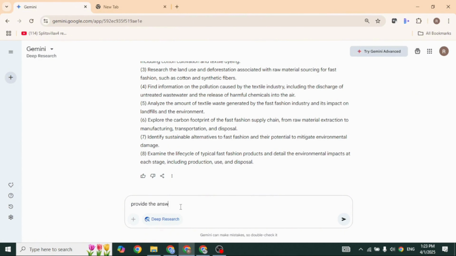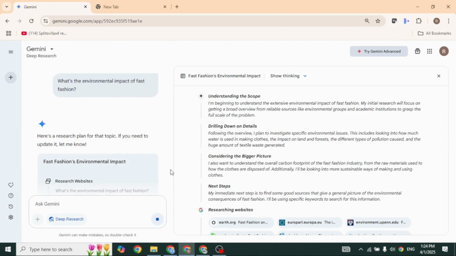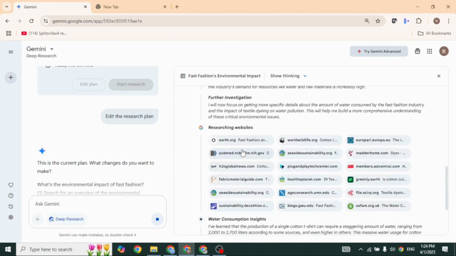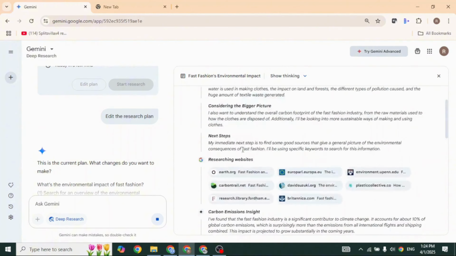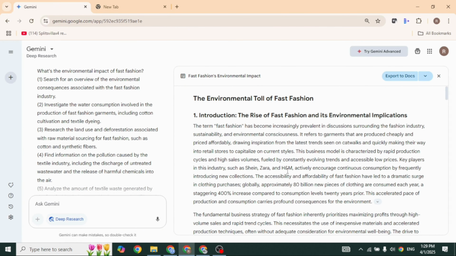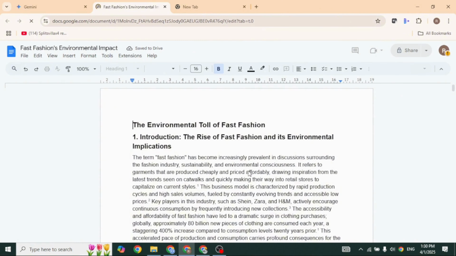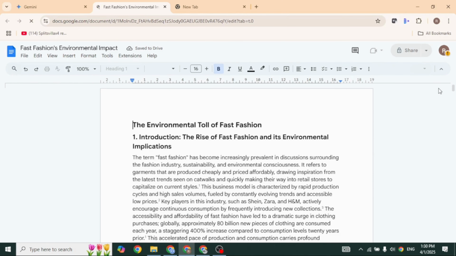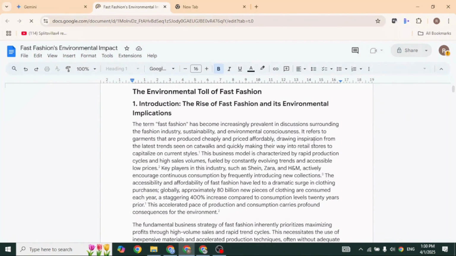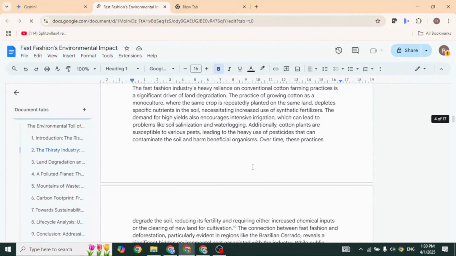Gemini pulls from a variety of sources: government websites, university pages, blog posts, even videos. And unlike many AI tools that just spit out walls of text, Gemini includes formatted tables. Citations are vague and you won't get neat APA or MLA references. If you copy the content straight from the app into a doc, you'll lose the clickable links. However, if you open the report directly in Google Docs, it's much cleaner, formatted nicely with the links and numbering intact.